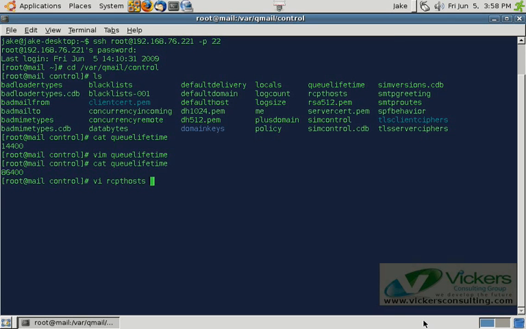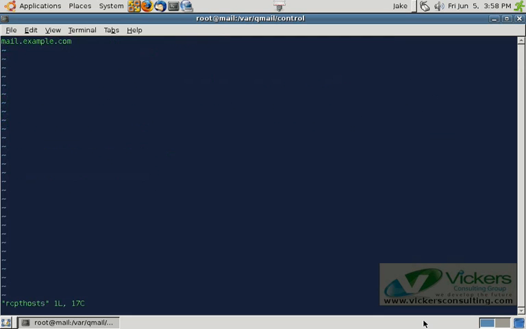But since we're just using this email server as a caching mail server, we need to manually go in and add our new domain. So now that we're into the file, let's come on over and we'll add a new line. And remember that we are going to cache for another.com. So now that we have this in here, our mail server will now accept email for another.com. We'll go ahead and we'll save and exit out of here.